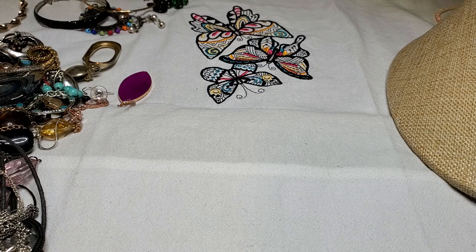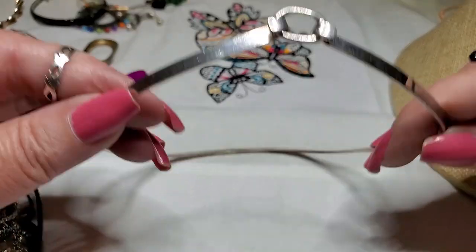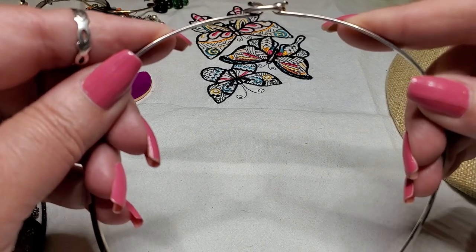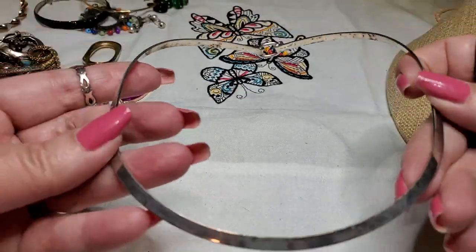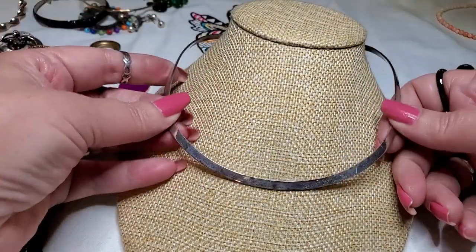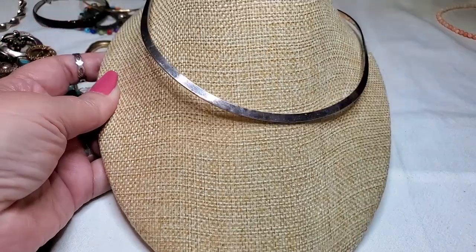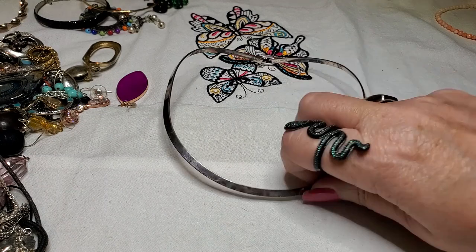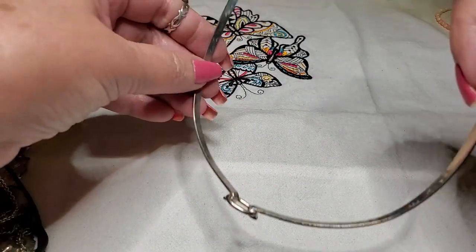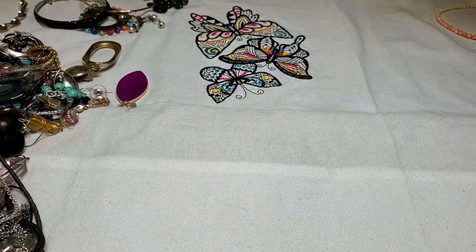We have a — oh, this is nice. This is probably silver tone, and hooks like that — little hook clasp. Collar necklace. Very nice. That'd be nice for a pendant, and I like the ones that close in the back because then the pendant won't slide off. Yeah, this is really cute. Just needs to be cleaned up a little. I don't see any names on it, so I'll have to find a pendant for that.